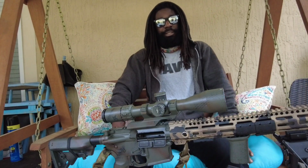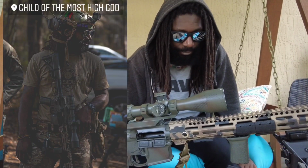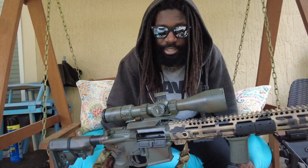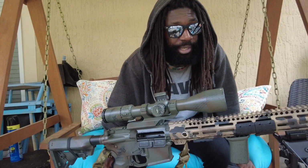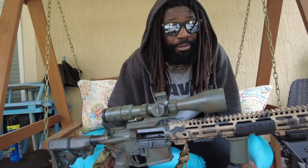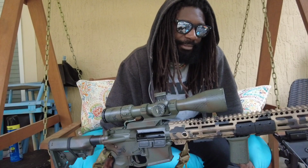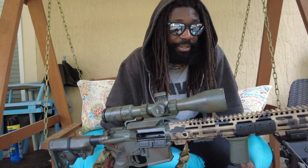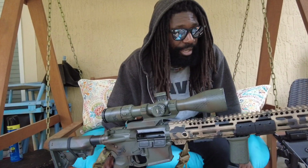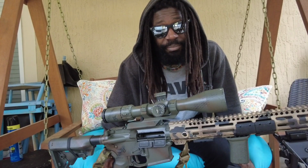Definitely, guys, if you're in the market looking for a good budget scope to put on a DMR or SPR, or some type of long range precision gun, don't shy away from the 3-18 HUD DMR. For the price point and the capabilities, it's really hard to beat. I know people say, this scope out here is $1,500. Yeah, but this scope right here does the same thing that $1,500 scope does, so that's just how I feel about the issue. It's a good scope, y'all. I highly recommend it. Can't say it enough.